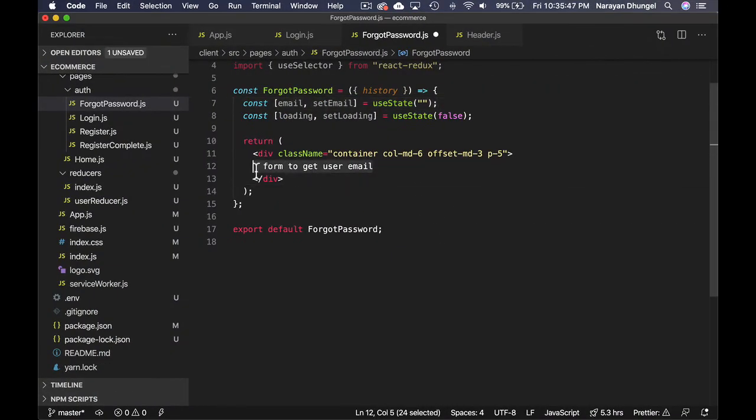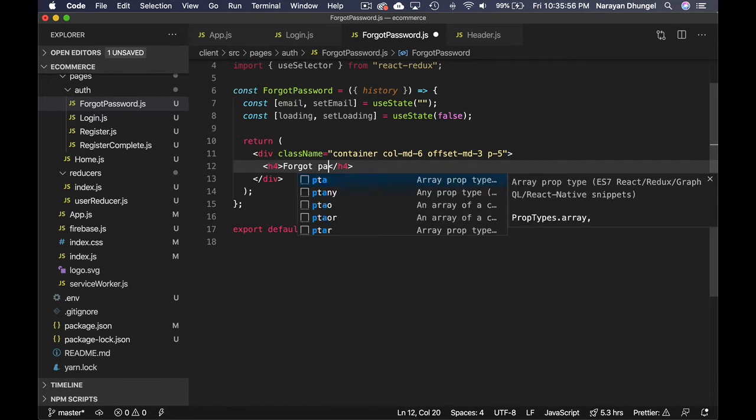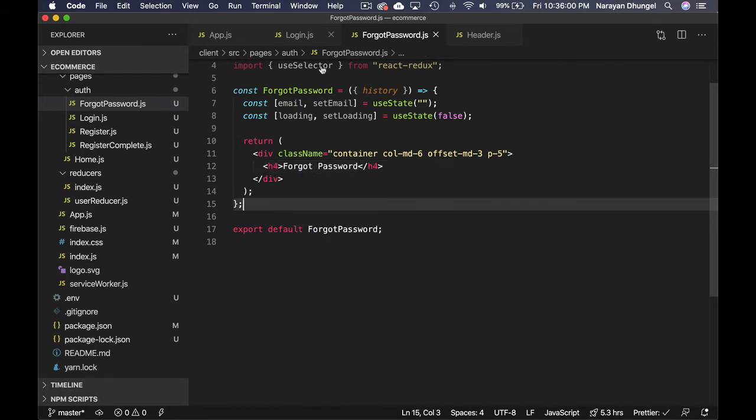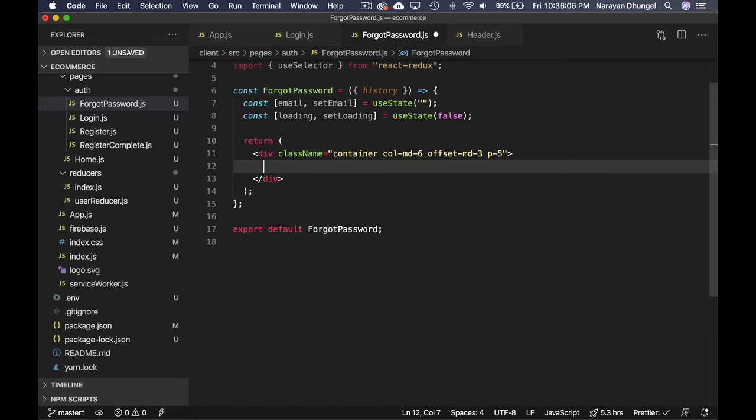So here first we can show a title, h4. We can say forgot password, or we can even conditionally show the title or loading. So if the loading state is true, we can show loading, otherwise we can show the heading. Alright, so let's use that ternary operator, loading.